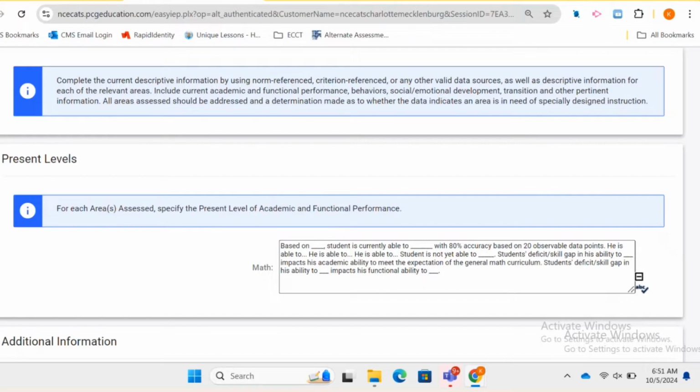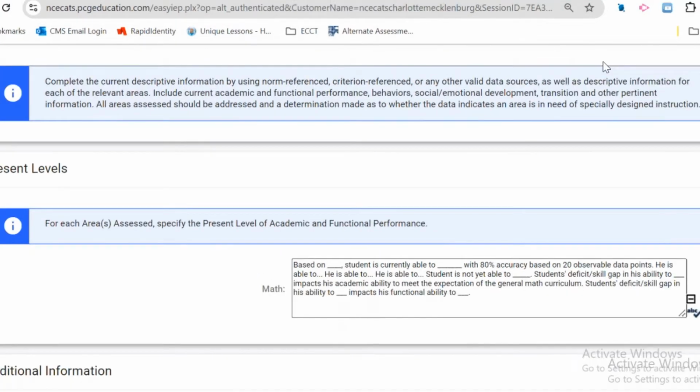The next statement that you're going to have in your present level is going to be what they cannot yet do. So you have your can statement, but then you have your cannot statement. These are the things that they are not yet able to do. And those not-yet-able-to-do statements are going to be what you use to write your IEP goals. So for every IEP goal that you have for a student, you are going to have that statement that says that they're not able to do it. I want to bring attention to this because if you have a statement that says a student is not yet able to do a skill, you need to have an IEP goal for it.